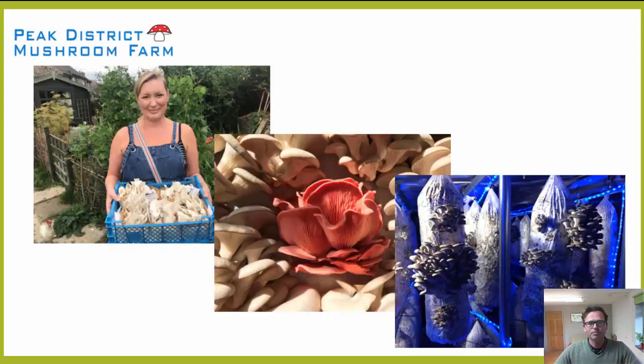So, happy growers at the Peak District. It's located right in the heart of the Peak District National Park, by the way, and the farm is run by John and Samantha, as I already mentioned. You can see Samantha on the left here is a happy grower. It's got lovely oyster mushrooms there. You can see some lovely pink ones in the middle, and again on the right, it looks like they've got a hydroponics tent in place. Those columns look very familiar. It's a picture that could have been taken here at the farm.